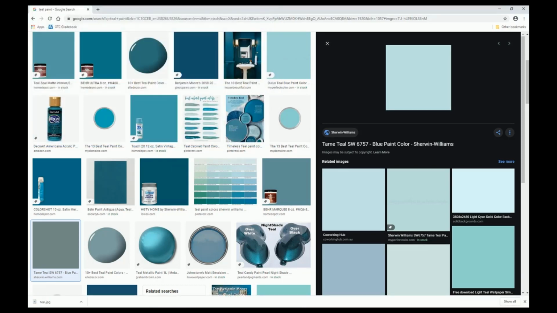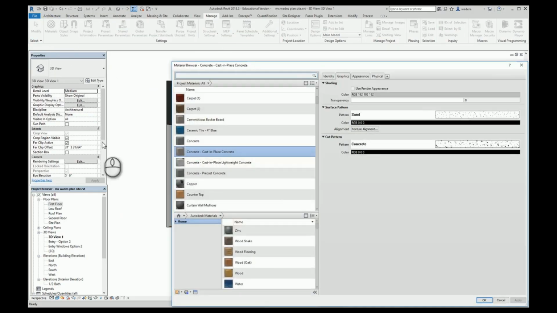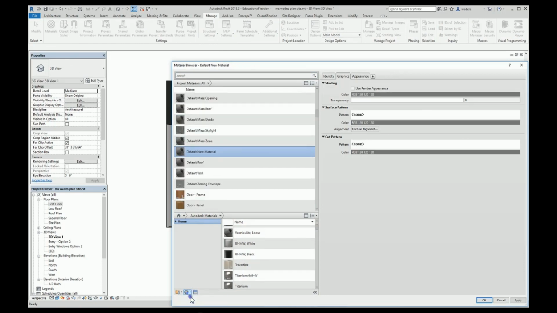And I'm going to say Save. And then I'm going to go to my Manage tab, and I'm going to go to Materials, and I'm going to come down here and I have Create New Material. It says it's called Default. I'm going to rename that to Teal Paint.